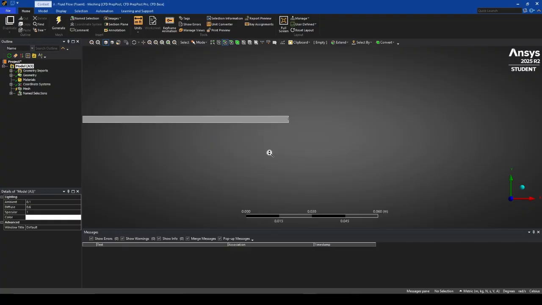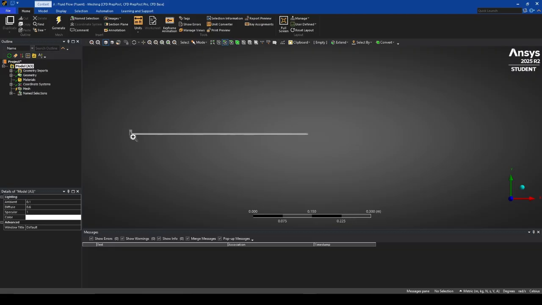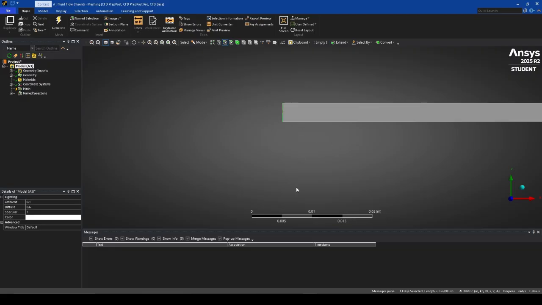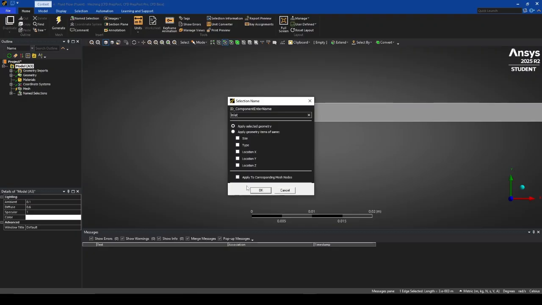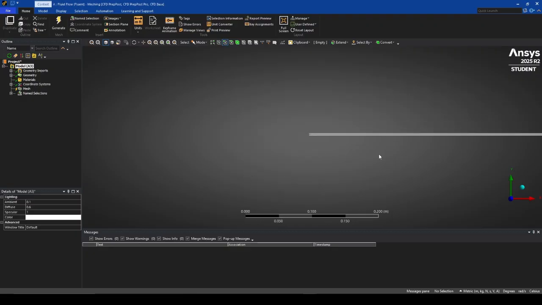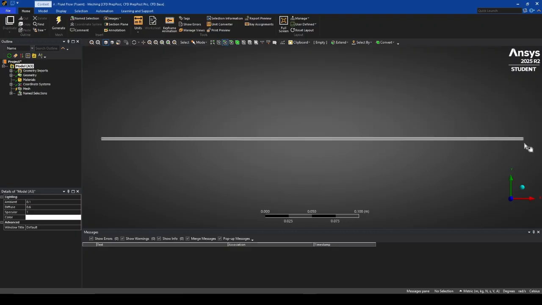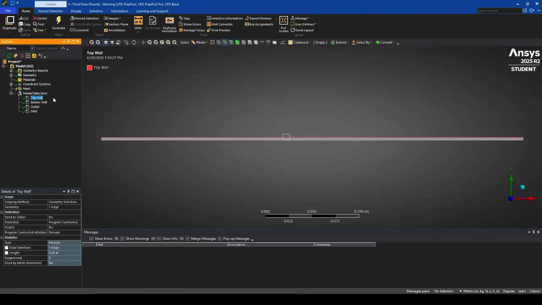Click OK. Click this one. Inlet. All right. Click OK. Let's zoom out real quick. All right. You should see top wall, bottom wall, outlet, inlet. Okay, that looks good.